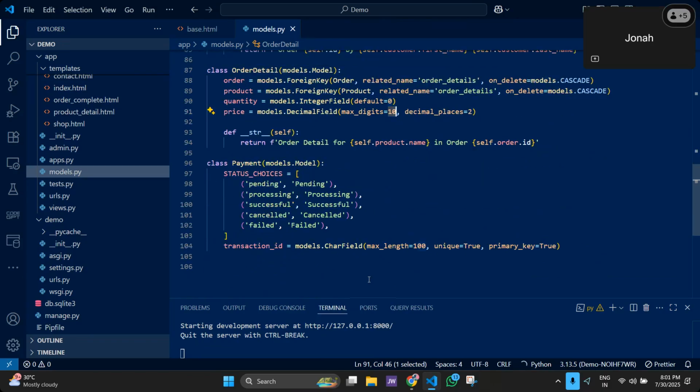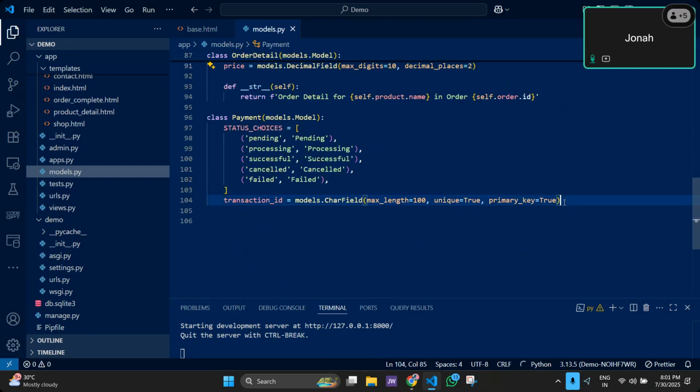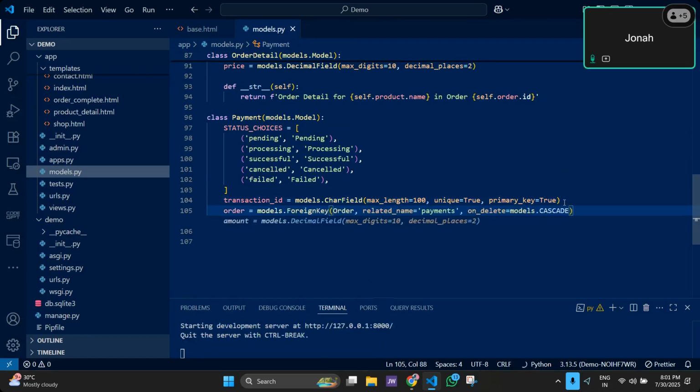Yes, so that's also working. Now let's do the remaining for the payment. Yes, we need to include the models. So the order, transaction ID, yep, that's okay.